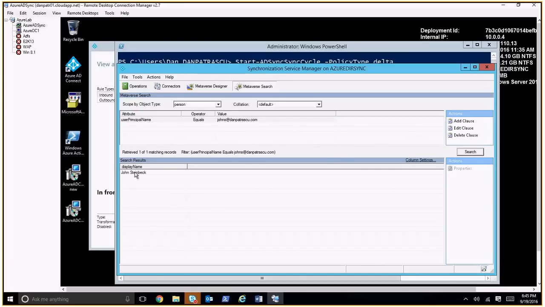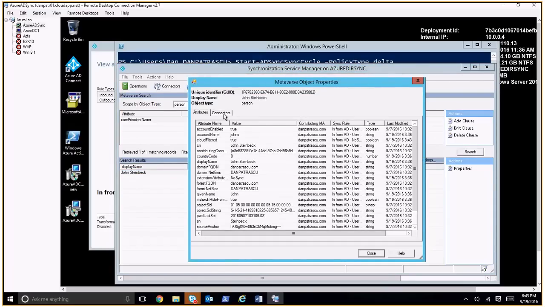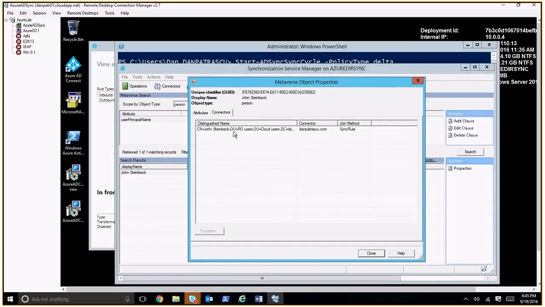Because when you search for it, you will also find something, and when you click on the result, you will see under connectors that this user is present only in this local AD connector, but is not present also in the Azure Active Directory connector. And this is a first clue that this object type is being filtered.